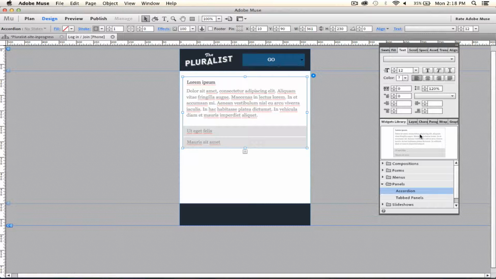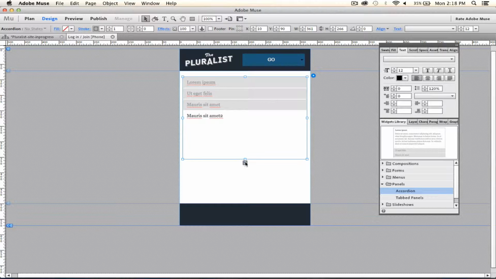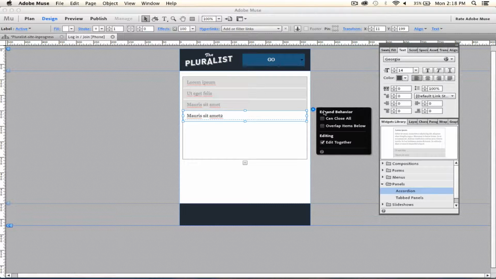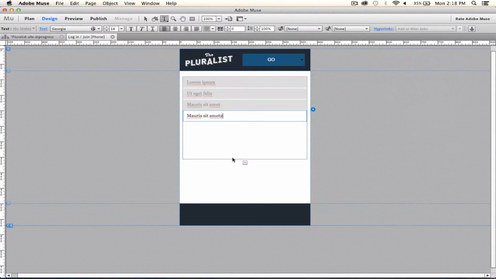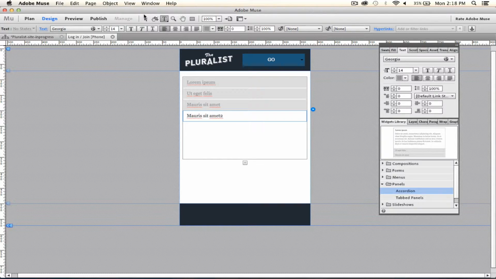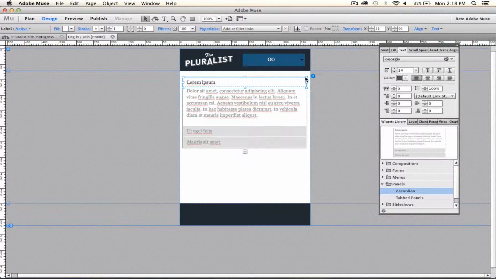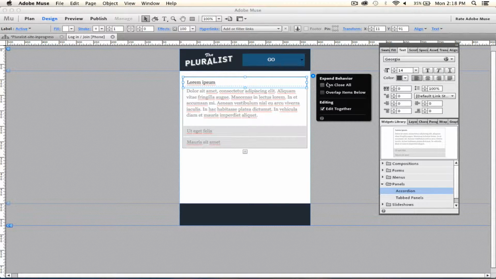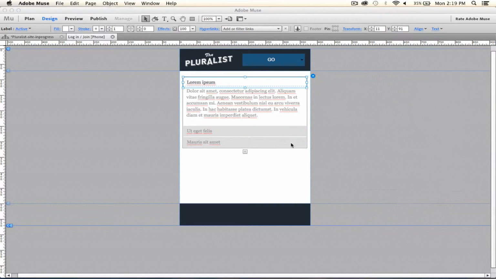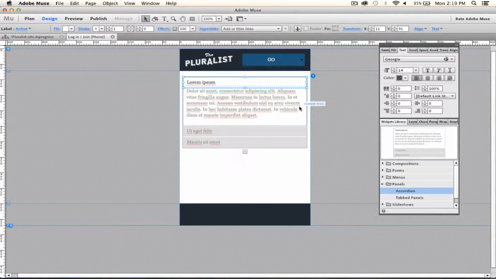Making sure you still have your selection tool, you have a few options for your panel. You can continue to add other widgets. We can edit these together, so you can see here, not too bad. Using your selection panel, let me hit delete there, which gets rid of them. We can see that each individual one has its own appearance panel options. So now we're going to resize this panel to fit the page and move it around.